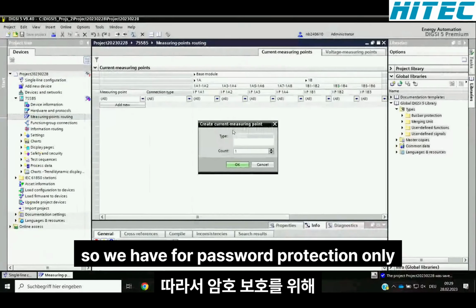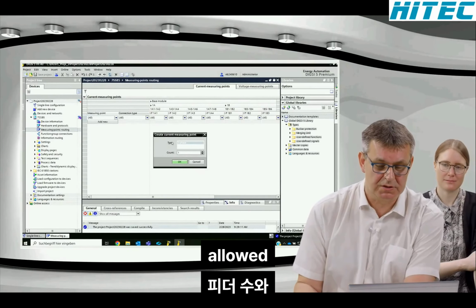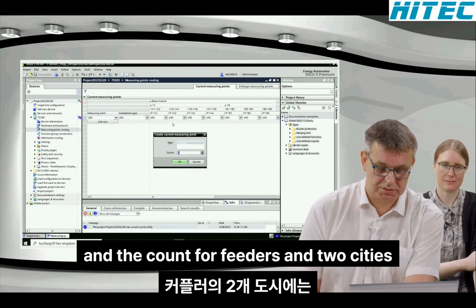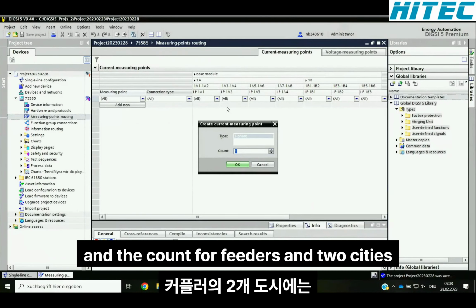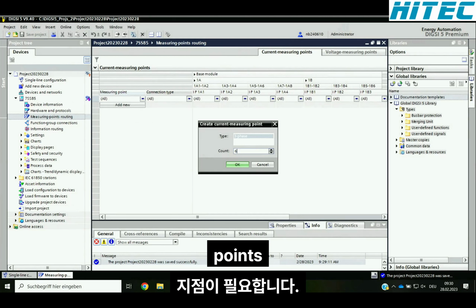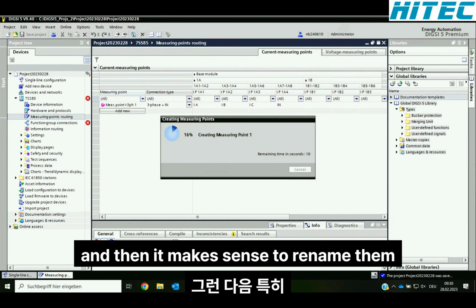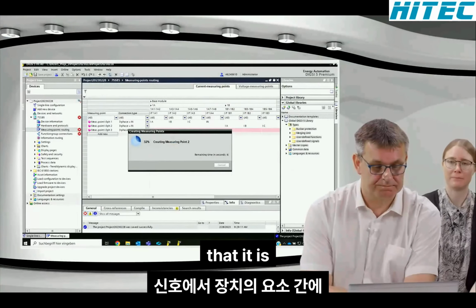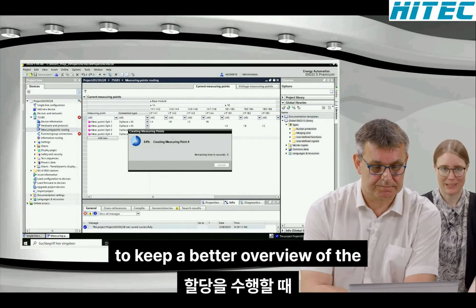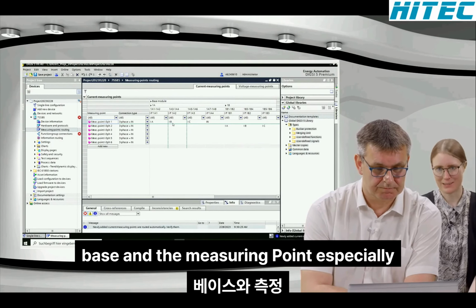So for busbar protection, only 3 phase measurement points are allowed. And counting 4 feeders and 2 CDs in the coupler, we need 6 measuring points. Then it makes sense to rename them to keep a better overview of the measuring points and the connections between the bays and the measuring points.